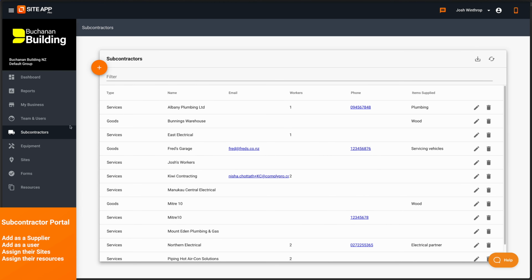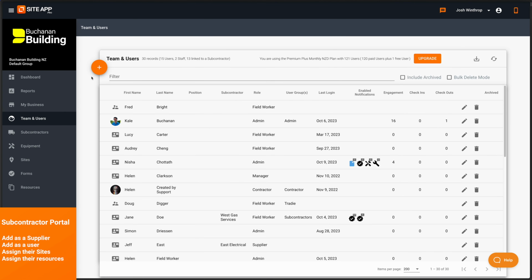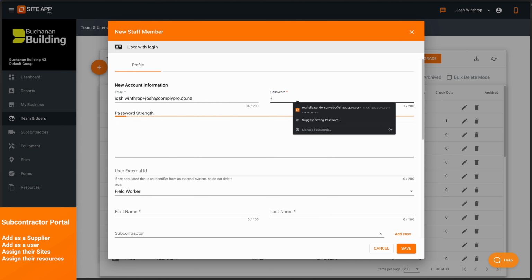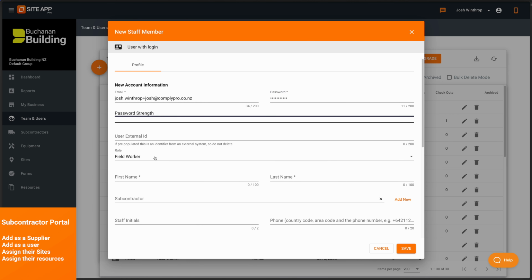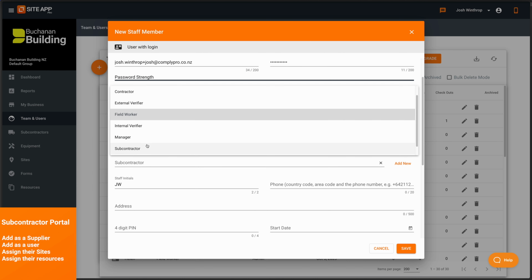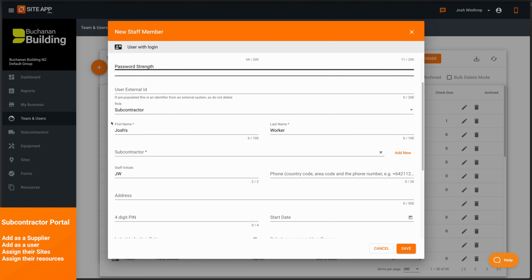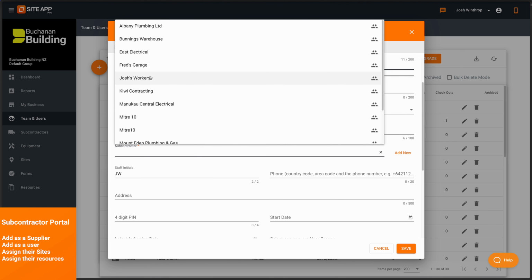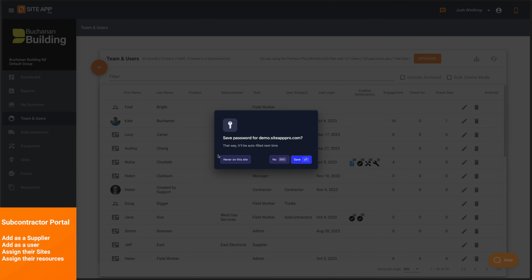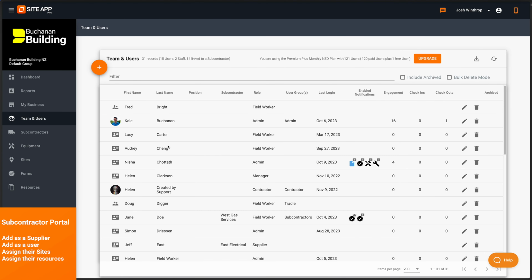Now, step 2, we want to add our main subcontractor as a user into the account. So to do this, we go to Team and Users, click the orange plus icon, select Add with an account, that's the second icon with a little rectangle, add their email, password, name. Now most importantly, we want to select their user role as subcontractor, or whichever terminology you've selected, and then select what subcontractor they're connected with, and you can select that from the list. Once we're done, we'll click Save, and they'll receive an email in their inbox inviting them to SiteApp Pro with their login details and an email to help them reset their password.